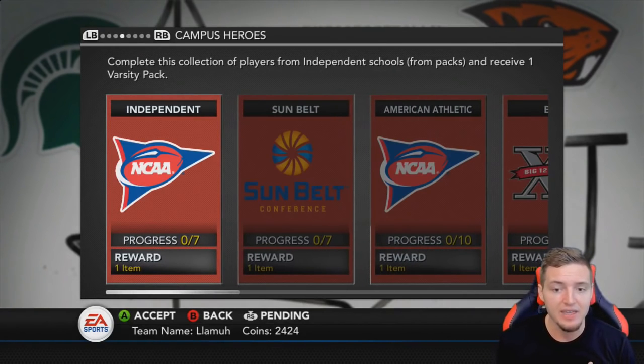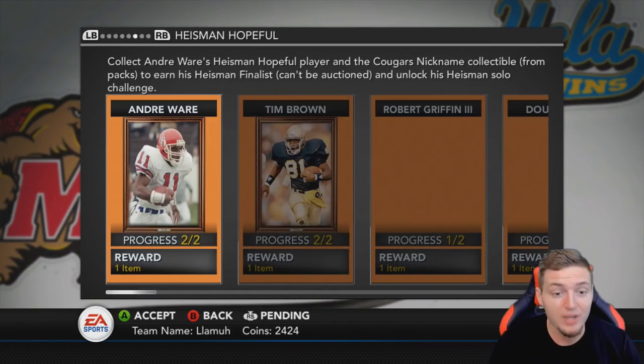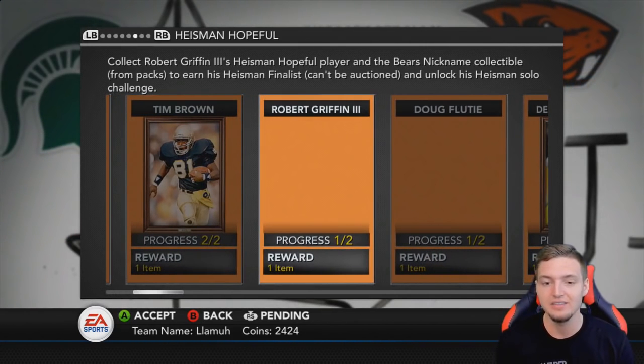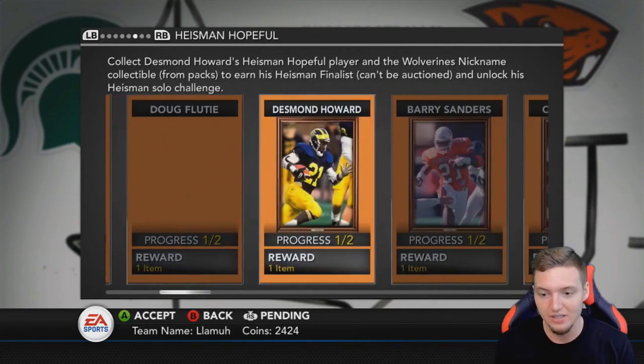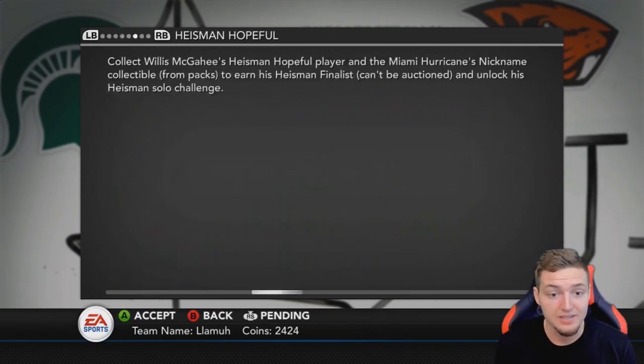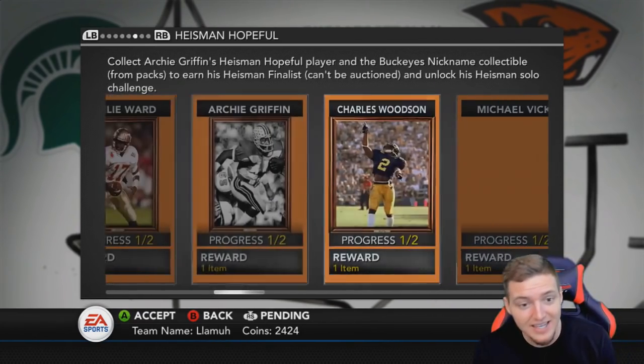And I remember, as a guy that did not spend any money on this game, I was able to generate hundreds and hundreds of thousands of coins. As you see here, I did complete some of these Heisman sets from back in the day. I apparently didn't get this RG3 card. I was trying to get a lot of them, but apparently I only finished half of them. But got some pretty crazy players, as you guys saw. There's so many awesome players from back in this game, man.